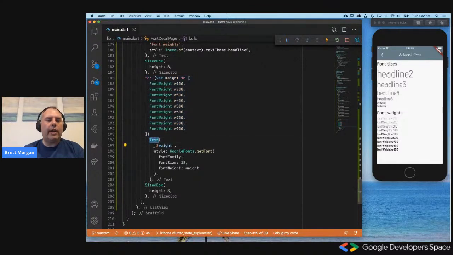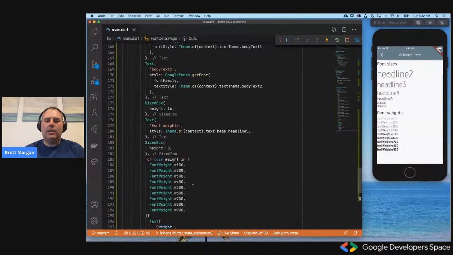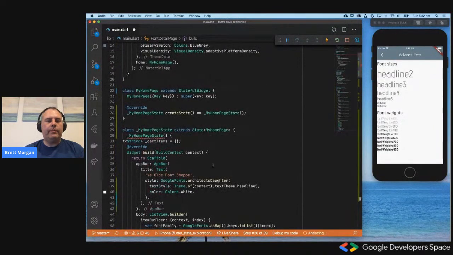So getting back to it, what I'm doing is iterating through this collection of font weight objects, and for each one generating a line of text. And this is all in the context of a list. This is very useful for when you want to programmatically dump out a bunch of content. Likewise, we've got an if to conditionally add stuff to a display depending on whether or not a Boolean is set. Okay, this is cool. We have a screen. What next?